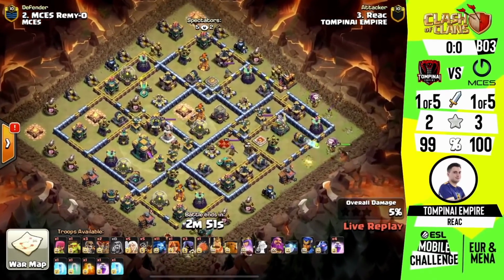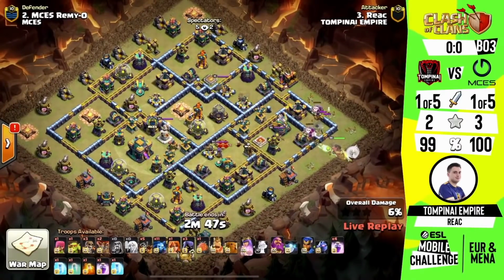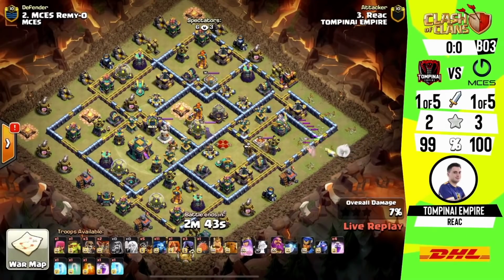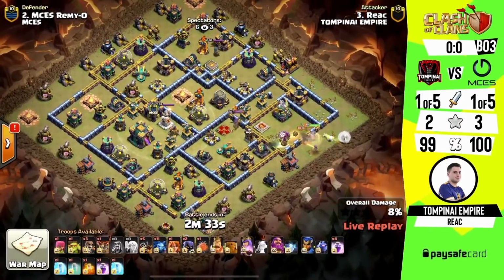Now React coming in with the Queen Charge Drag Rider, again one of the most popular strategies that we're getting to see. And we get to see it quite a bit from Tompinai here, a strategy that they're really excelling at. But it makes sense because we're talking about some of the best Queen Chargers around within this team. So it was a nice navigation through for them in this new updated meta.